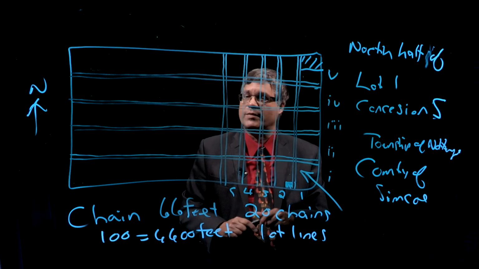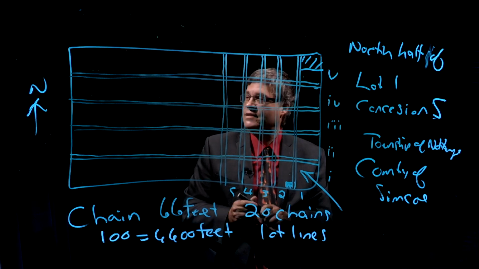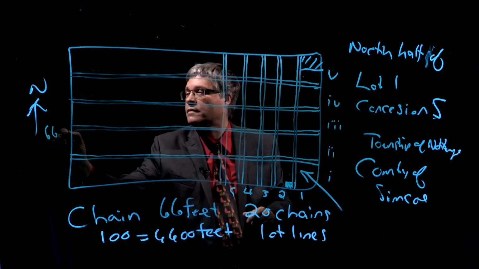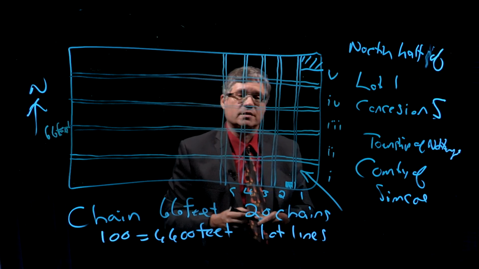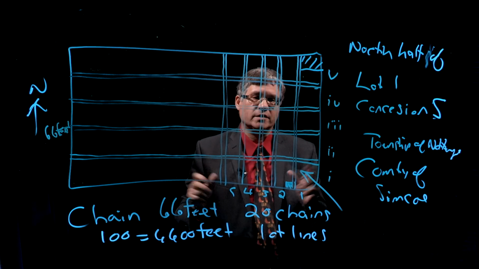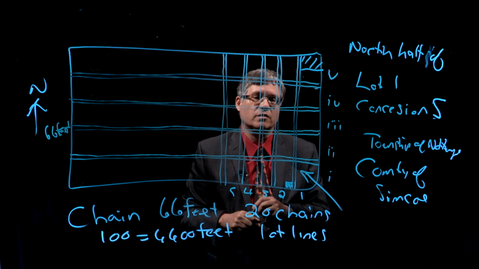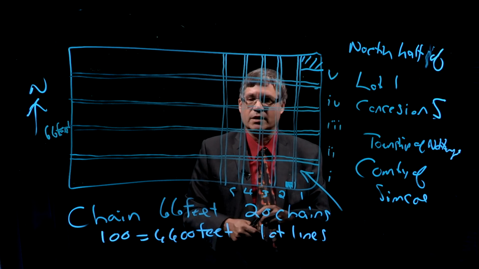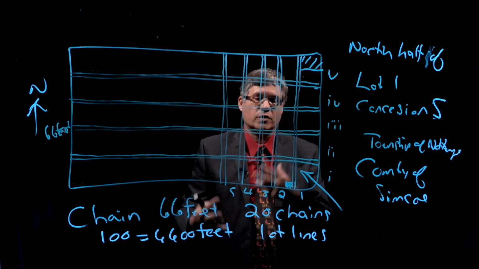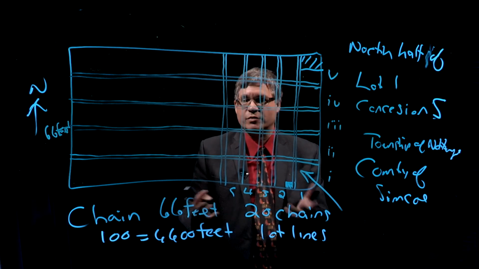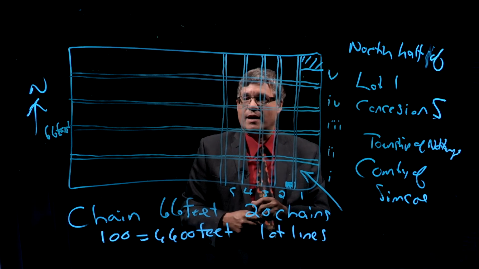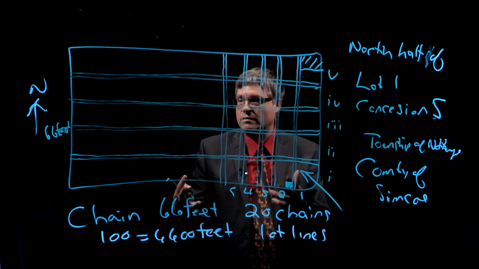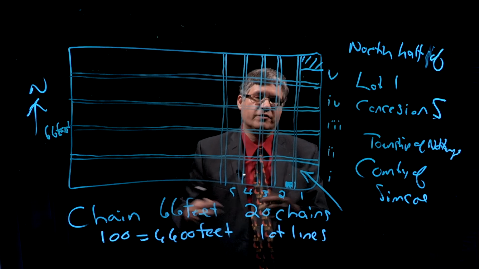Oh, there's one thing I wanted to mention. The road allowances, 66 feet wide, are important because a road allowance means it's space to put in the road. They didn't have the money to build roads in a complete grid initially, so they only put roads in certain places, but they left room for the road allowances because they might put in a road and they wanted the freedom to do that.